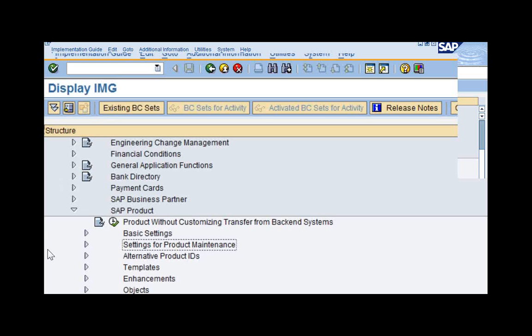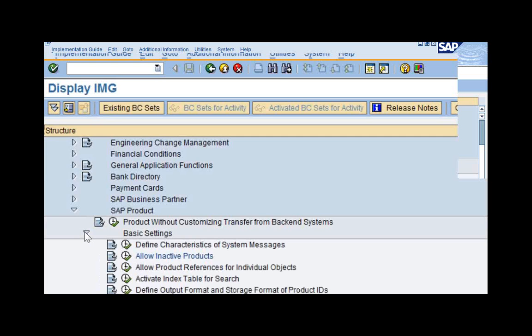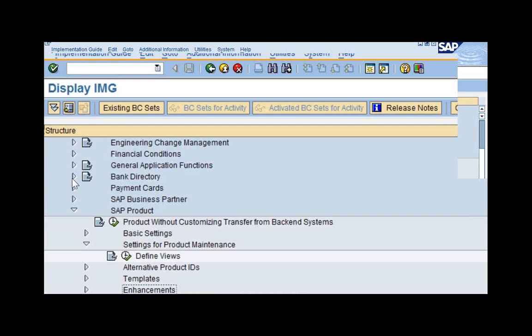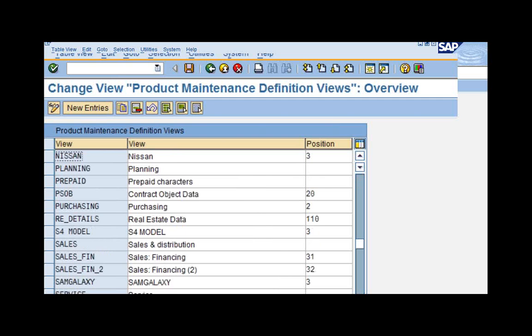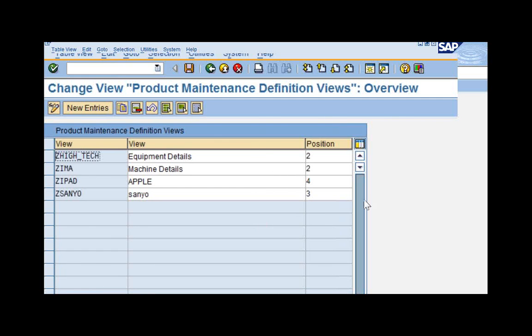In that you can go to basic settings, or there you will find settings for products. Settings for product maintenance. Define views. So there you can see deactivate product settings, product categories. No, nothing.